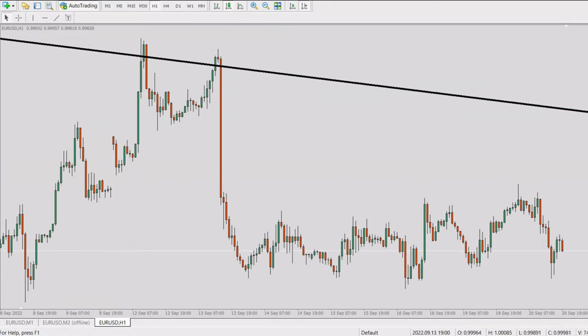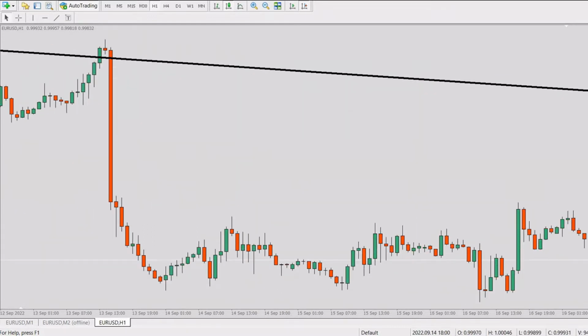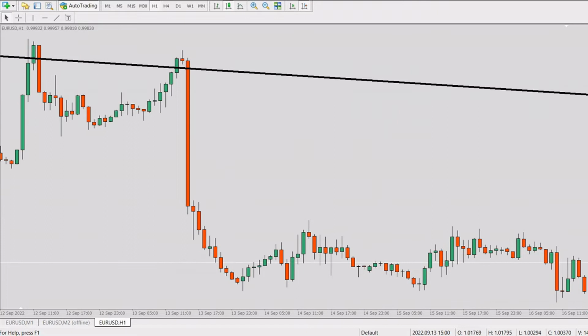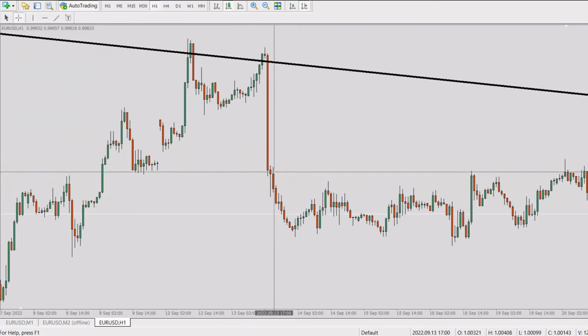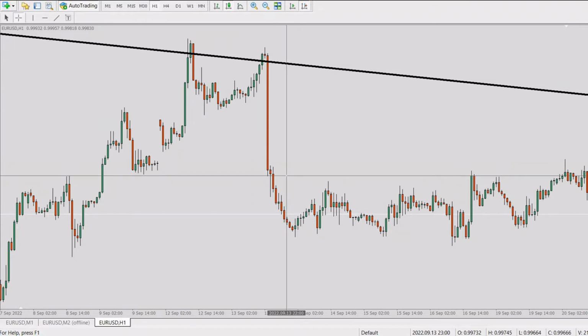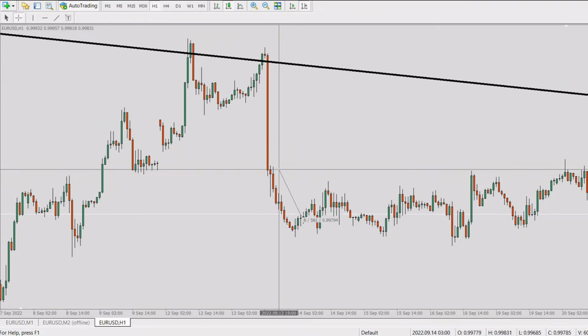If you are planning to open a sell right here, you wouldn't have had to wait for this candle to close to determine if the price indeed resumed with the downtrend to enter this trade. A sell right here, and it would have been such a big profit, right?